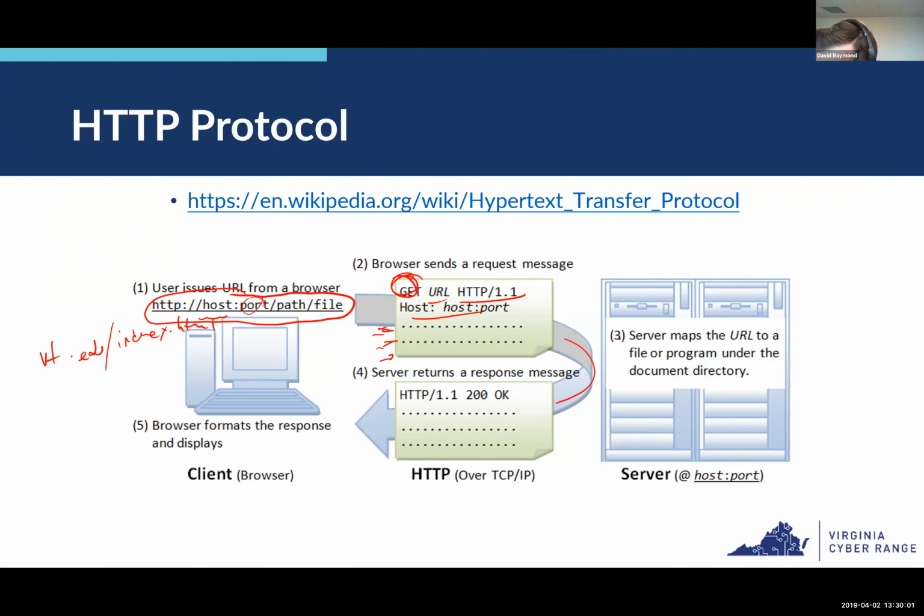If it is able to find the file that it's looking for, it returns HTTP 1.1. So it responds to the client, saying yes, I understand HTTP 1.1, and I agree that that's a format that we can use. And then if the file exists, it's going to return a 200 OK message. It might return a 404 message if the file is not found on the server. And there are other kinds of error messages related to scripting errors or whatever. But the standard response that you're going to get 9 times out of 10 is this 200 OK response, and then the server is going to return the file that you requested.